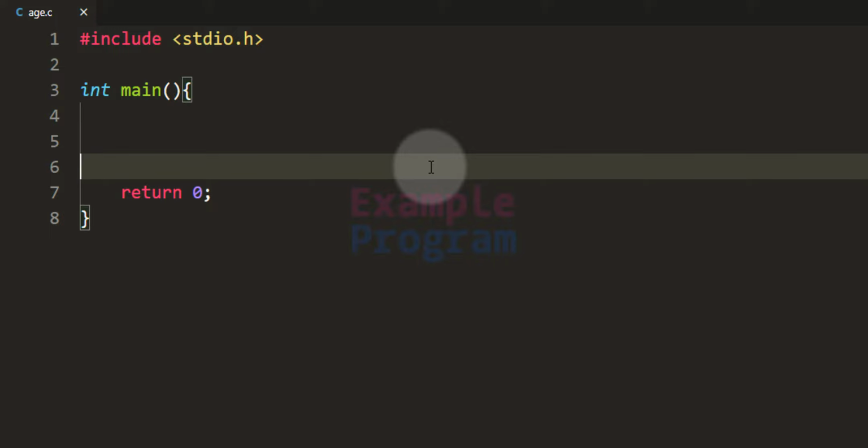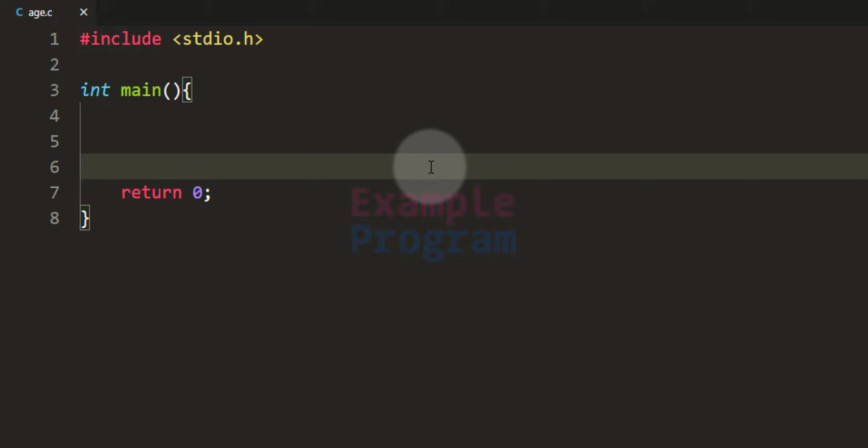In this video we will see how we can write a simple C program to check whether a person is eligible for voting or not. This will be a very simple program, and here we will be using the if-else conditional statement. In India, if a person is 18 or older than 18, then he or she can vote. If the age is less than 18, then he or she can't vote.